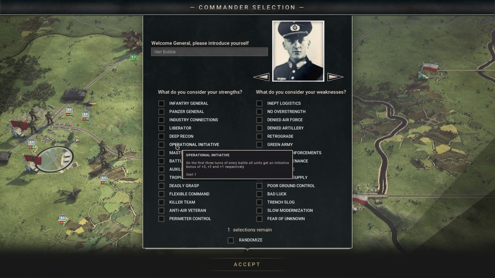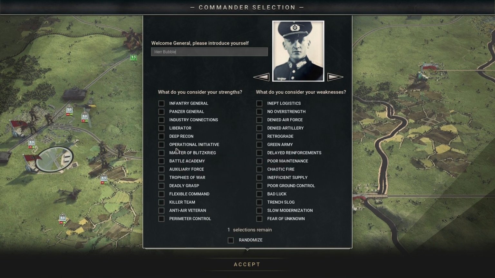On the first 3 turns of every battle, all units get an initiative bonus of +1, +3 and +1 respectively. All units. That's actually really good. That's really good if you want to try and blitz at the start of a mission. Could be quite good for videos actually, that one.